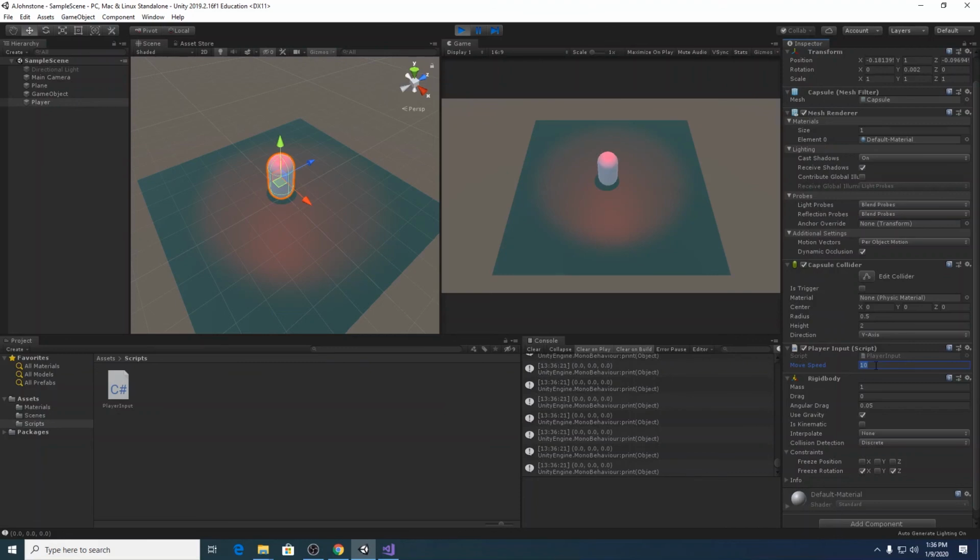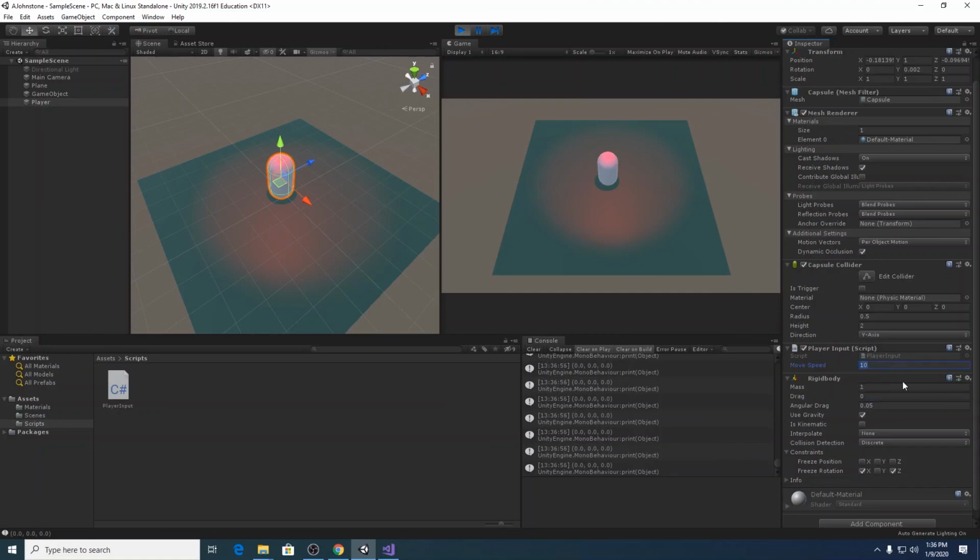Making an RPG, you want boxes to fall and characters to move around like they're real characters, great. If you're making something that you want to feel different, like Super Meat Boy or Mega Man, I steer as far away from the physics system as I can, because there are so many calculations between the friction of the surfaces, the mass, the drag, that are applied to your character that don't give you enough control, that do things under the hood that are counterintuitive or just difficult to interpret. I like to strip all of that away, build my own gravity. I can still use collisions, that's great, but really not rely on rigid bodies at all.